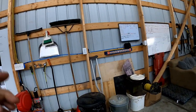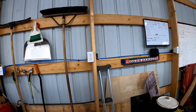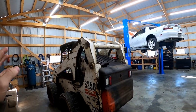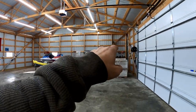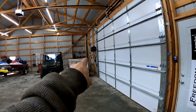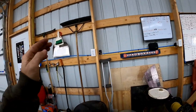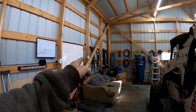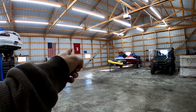Along the walls, every wall all the way around the building has a 120-volt outlet on every stud, on multiple different circuits — each wall has its own circuit basically, all the way down, all the way around. The only wall that doesn't is where the power washer stuff is. We also have airlines that go all the way around the building, all the way over to the corner where the Camaro normally parks.